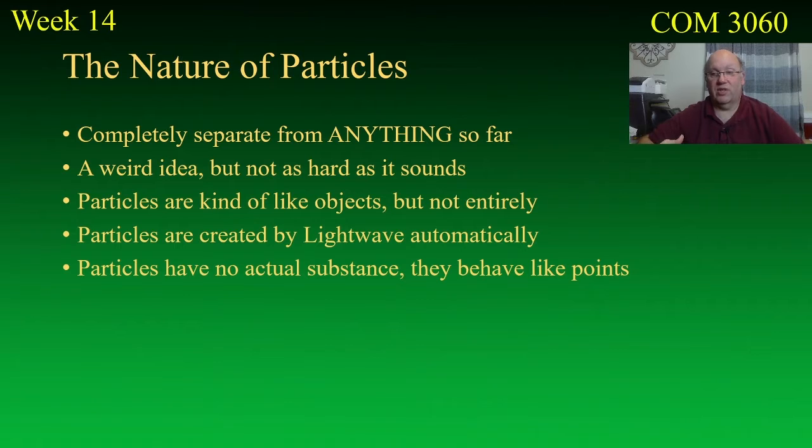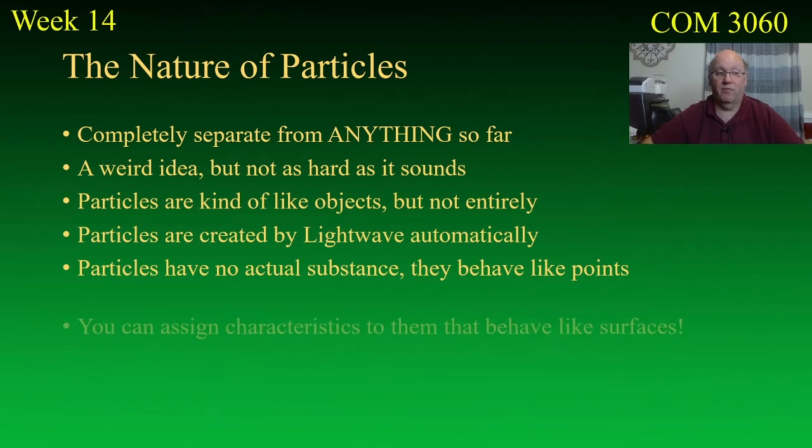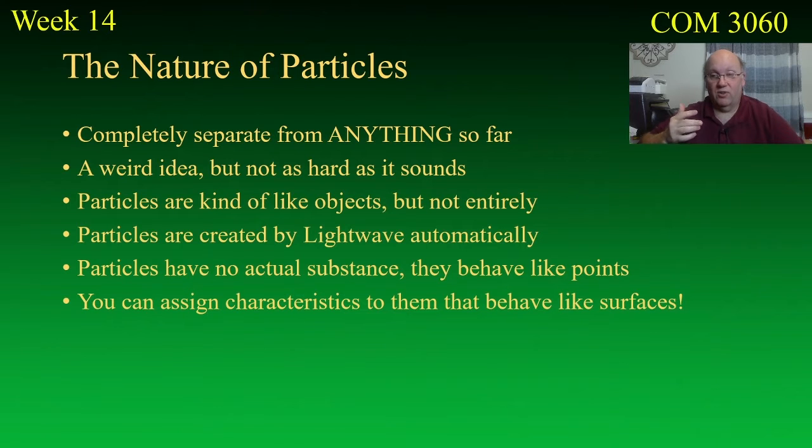Particles have no actual substance, and they behave mostly like points. So a particle has no real substance in itself any more than a point does. If you create a point in Modeler and you take it into Layout, Layout is going to look at that and say, what do you want me to do with that? Because there isn't enough information there to create a surface. But you can assign characteristics to points that behave like surfaces. And that is probably the most succinct analysis of particle dynamics that I can give you in the useful sense, meaning that the moment you can do that, they become useful. If you couldn't do that, I don't know what you could do with particles.